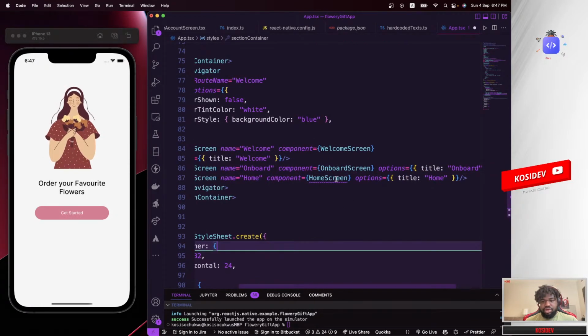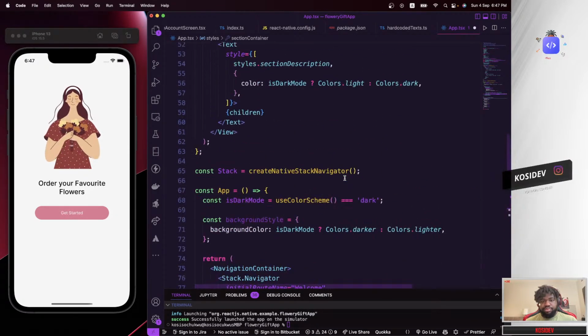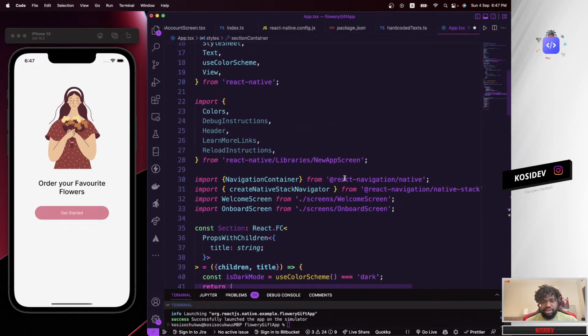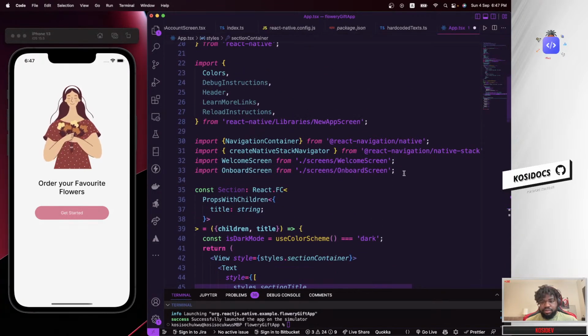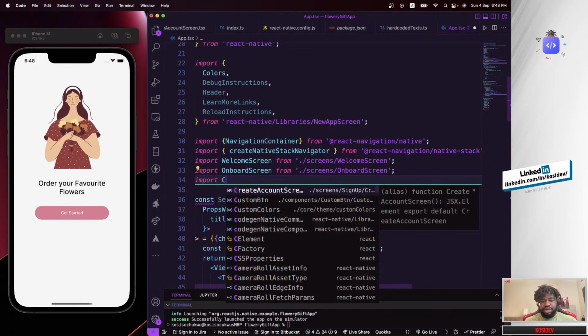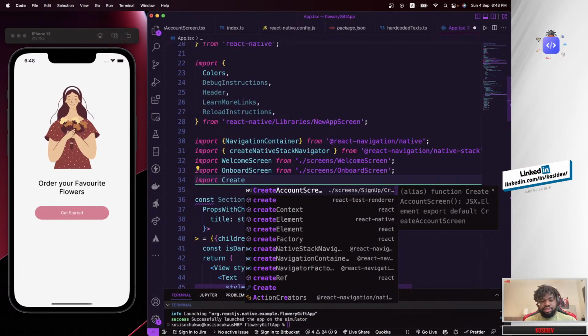So the component shouldn't be home screen. The component I'm going to add, we are going to import it. So I'm going to say import. Actually, what's the name again? Create account. Yeah, create account screen.